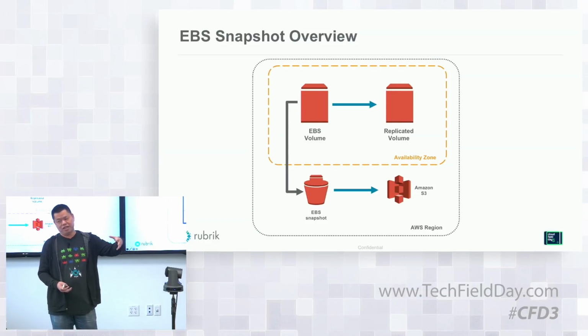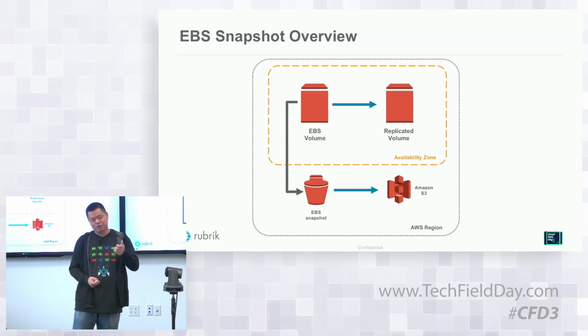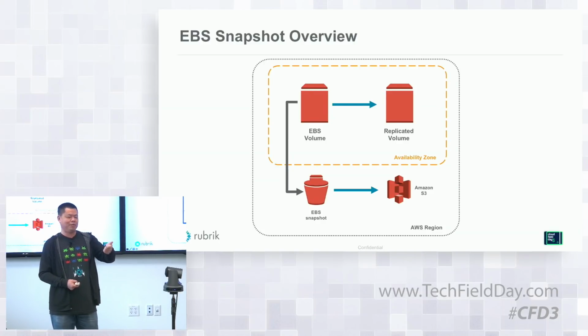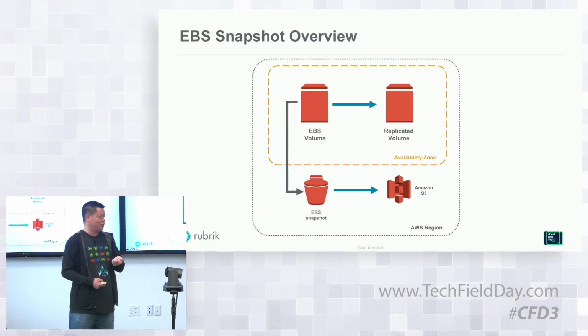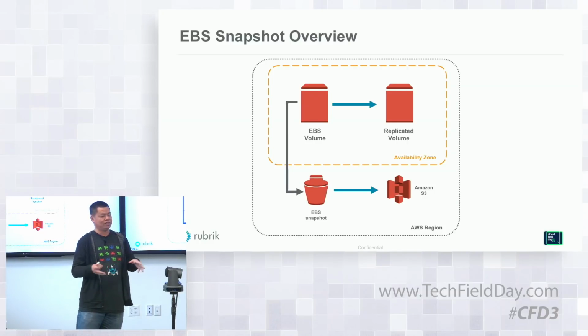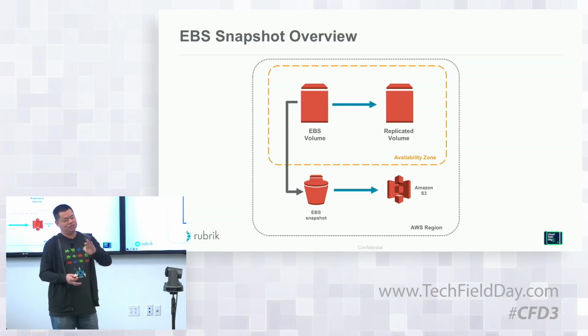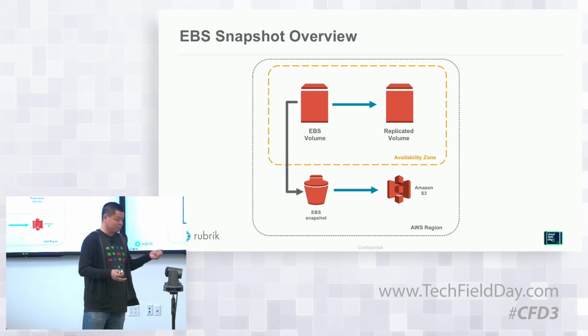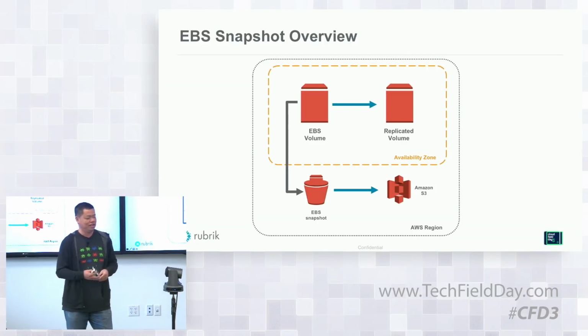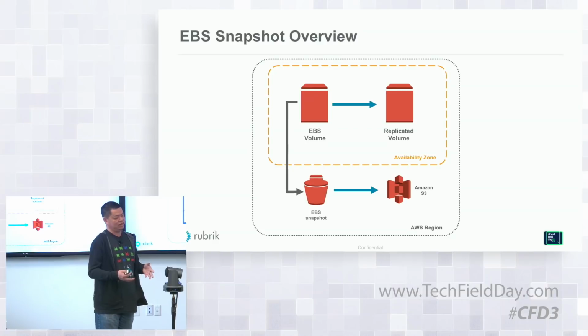So if you're running an elastic block volume in Northern Virginia, that block volume isn't readily available, say, in Northern California. So one thing the snapshot can do is it takes a point-in-time copy of that volume and saves it as an object within S3. And S3 itself is a regional resource. So now from any availability zone within that same region, you can access that snapshot and create a block volume. But you can also copy that snapshot over to a different region and be able to launch volumes from there. So it gives you a bit more portability. And also, again, gives you a way to basically protect your data, a point-in-time copy of your data.